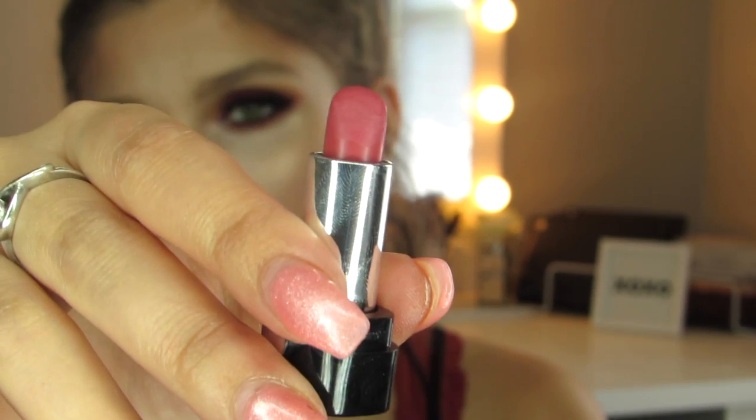And then lastly for my lips, I'm taking the Marc Jacobs lipstick in the shade Kiss Kiss Bang Bang. I absolutely love that name. But yeah, I just did that for my lips. I didn't really like how the lipstick color turned out that much. I didn't really have anything that matched the eyes, but it worked.